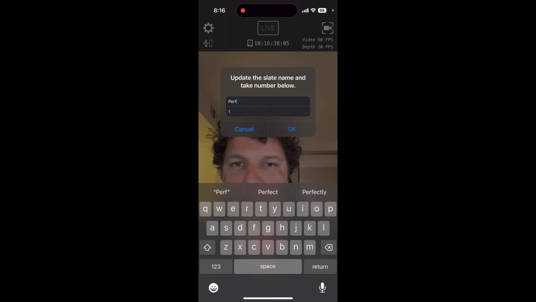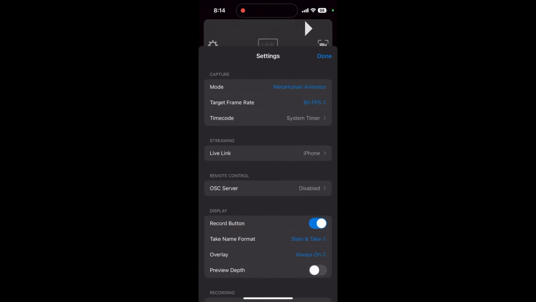Now, another thing to keep in mind is you do want to have your mobile device on the same Wi-Fi network as your computer running Unreal Engine, so you can import the data directly into Unreal Engine. If not, you're going to have to manually upload it somewhere and then download it on your computer. But if you have your phone on the same Wi-Fi, then it's going to work perfectly.